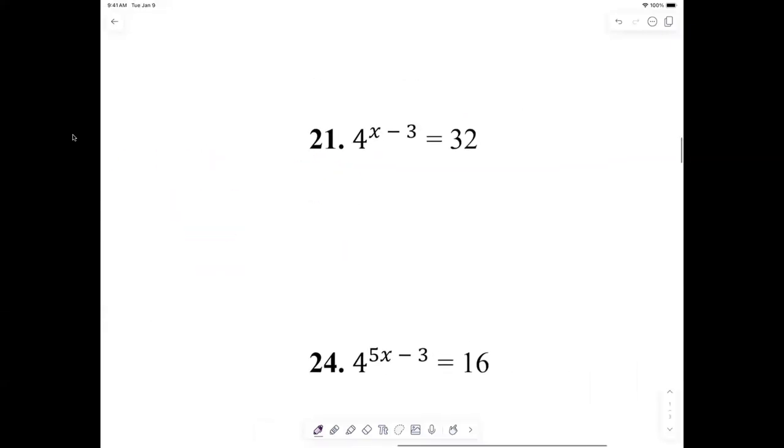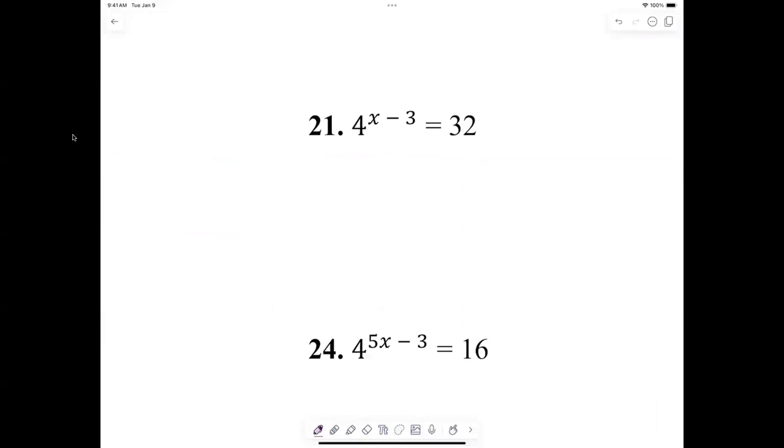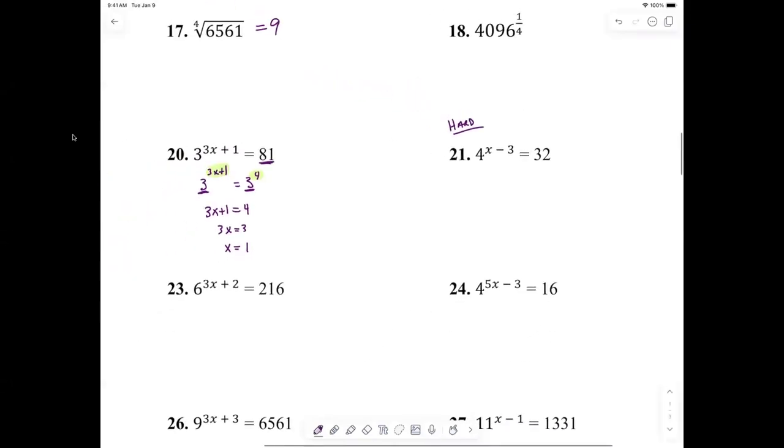All right, so let's look at 21. Ooh. Can 4 to what power? So everybody do 4 to the first, 4 to the second, 4 to the third, 4 to the fourth. Does any of that work? No. All right, so this one's a little bit harder. I'm not going to put this on the test. The reason why it's a little bit harder is you have to convert them to the same base. Well, hold on a second, guys. Let's just cross out 21. This one's just too complicated.